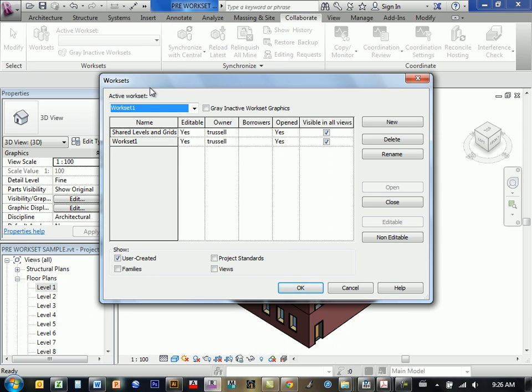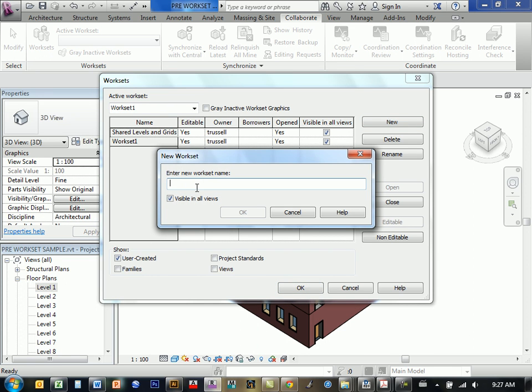Alright, now what you see here is the Worksets dialog box, and as I've mentioned, this is similar to a layer manager. Now what you'll notice is that I've got a description over here on the left of my worksets, and there are the two worksets that it told me it was going to make by default. And then it's also got this column here for whether or not the workset is editable, which basically just means if somebody's got it booked out or not. And then here's the owner. There's my name there. And then we'll talk about these other columns later on. But what we're going to do here is click on New. And we're going to have 4 different worksets, one for each of the 4 floors.